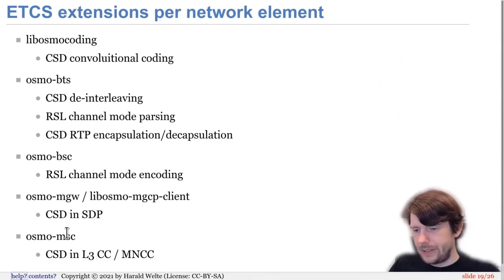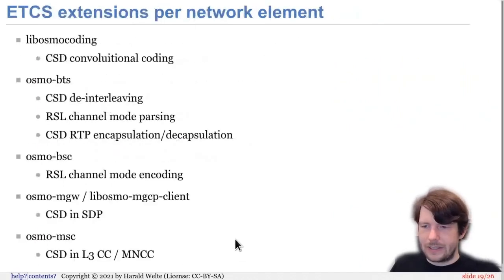And in the MSC, it's basically the same as here with the media gateway, but in addition also the circuit switched data bearer types in layer 3 call control and the MNCC interface. And with those kind of changes, we would actually have support for this CSD ETCS requirement. And there is a chance we might start doing related work by the end of this year to support this in Osmocom.